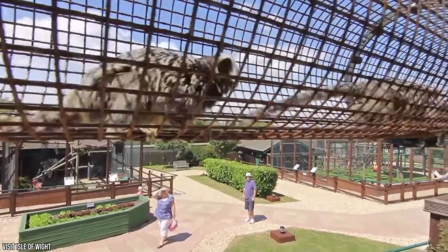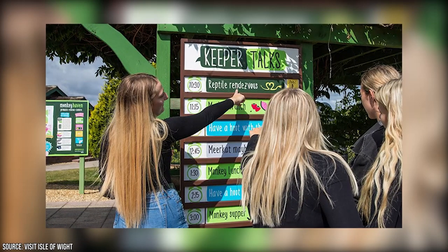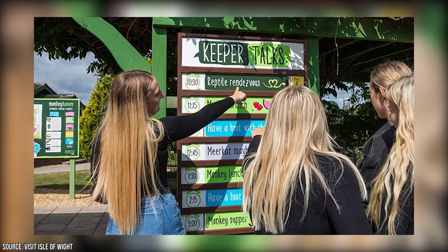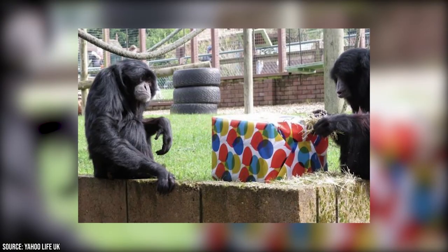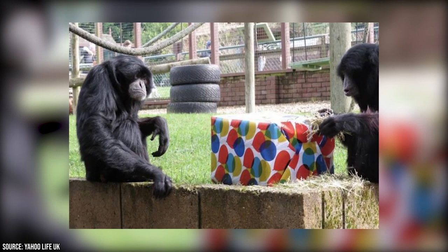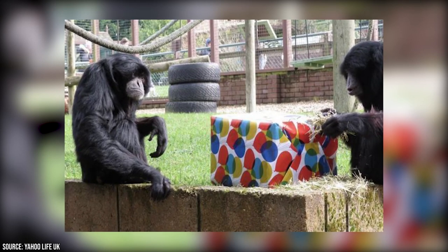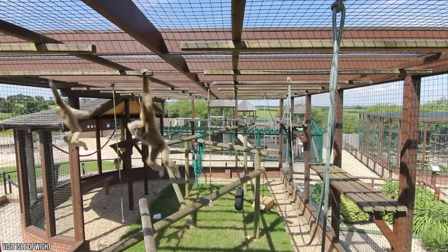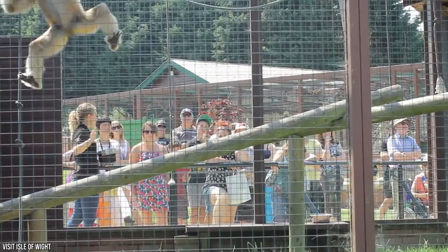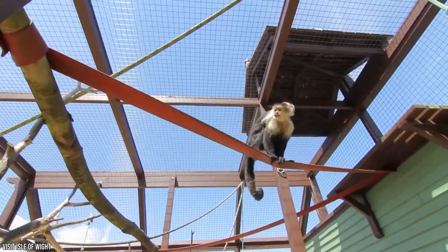It cares for unhealthy or injured animals who have been rescued from zoos and homes. Naturally, the monkeys are the main draw, but there are also rescued animals there, such as birds, reptiles, and meerkats. Another thing that adds to Monkey Haven's accolades is its rescue and release policy — if possible, they release animals back into the zoo or wild after recovery. There is a daily activity schedule that allows your own little monkeys to interact closely with the animals.